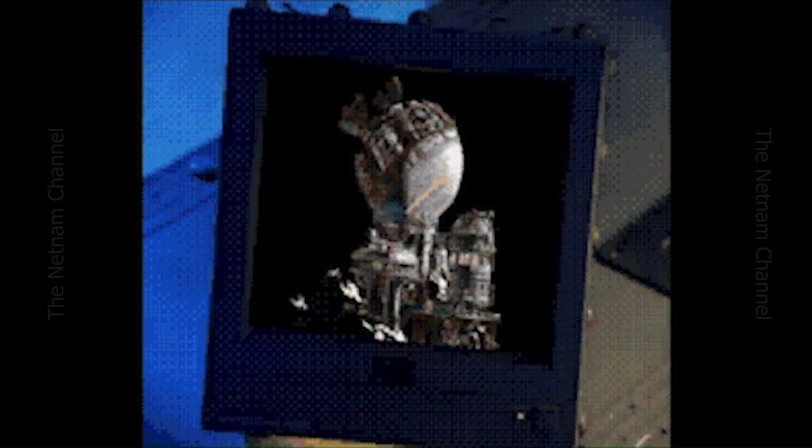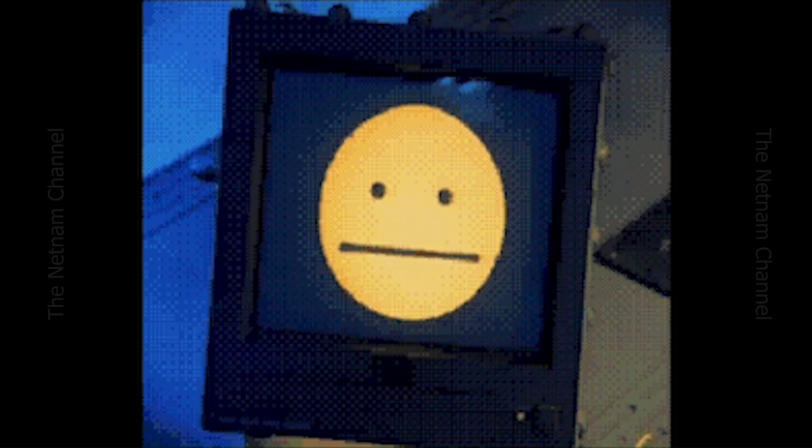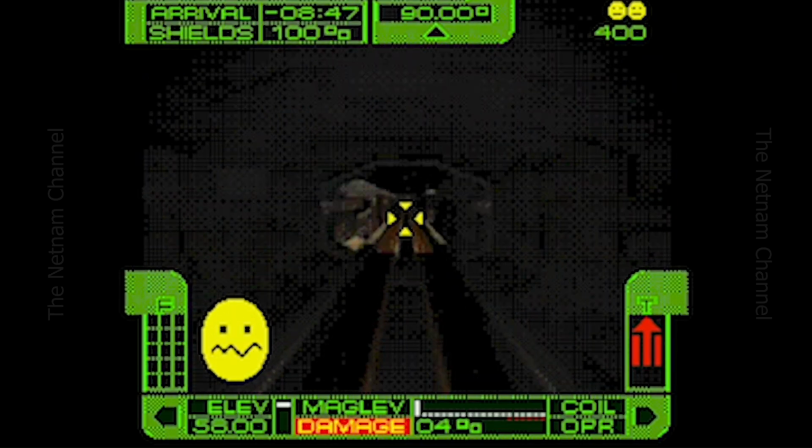Observatory. Use your heading indicator if you can't see the observatory. Accident ahead.